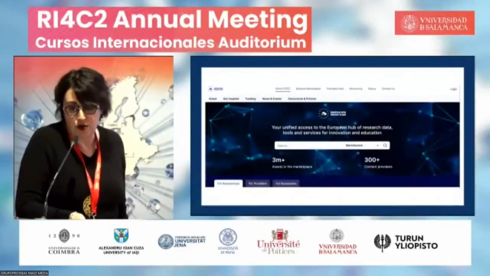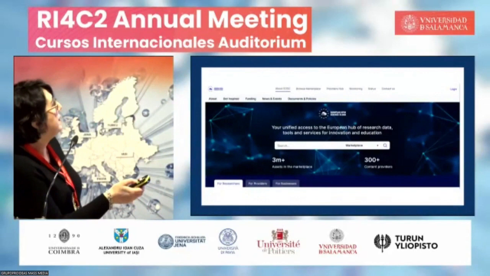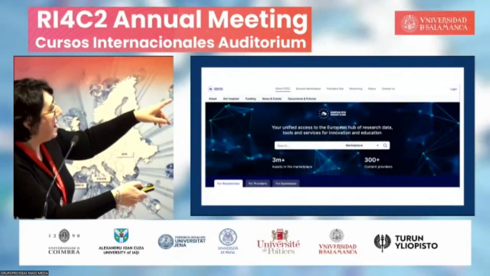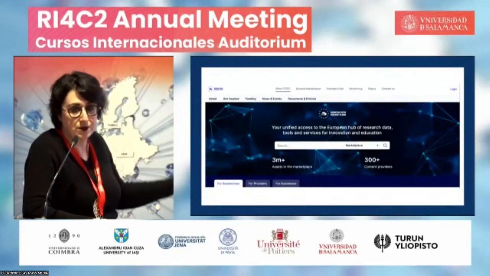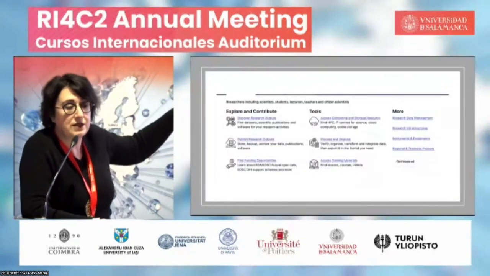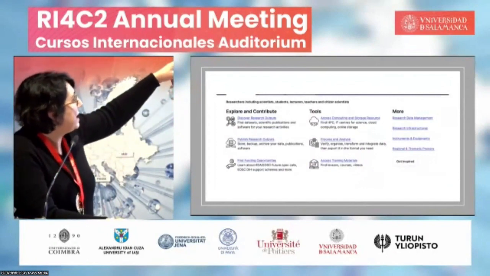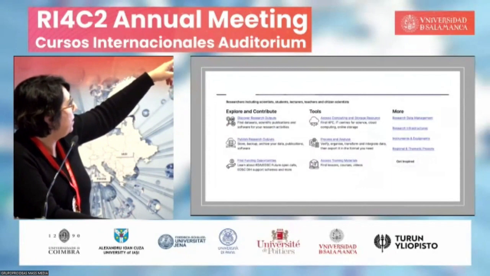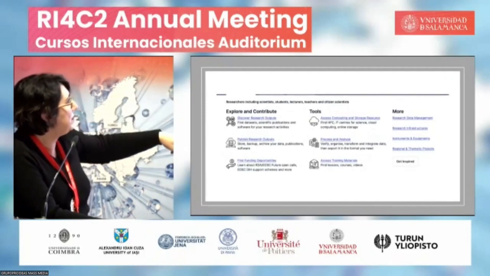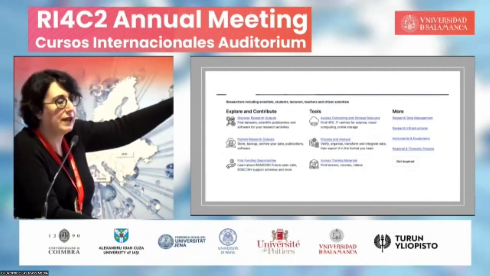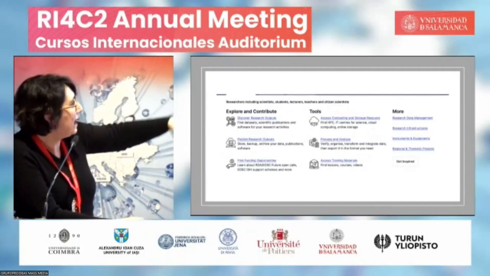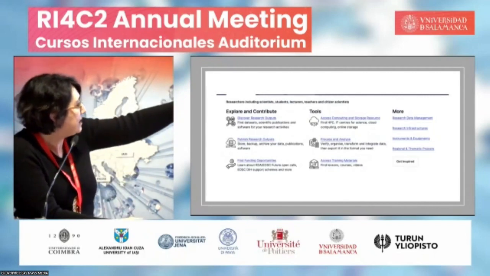And this is, of course, you know it, the European Open Science Cloud. Sorry, I can't read there, but it's a hub that has been developed to foster open science. Again, this is not exactly a research environment, but what I want to show you is how it is classified. So you can explore, you can upload and discover research output, you can publish research outputs, and you can find funding opportunities. You have tools, you share tools like computing and storage resources, tools to organize, process and analyze your data, or to have access to training materials.